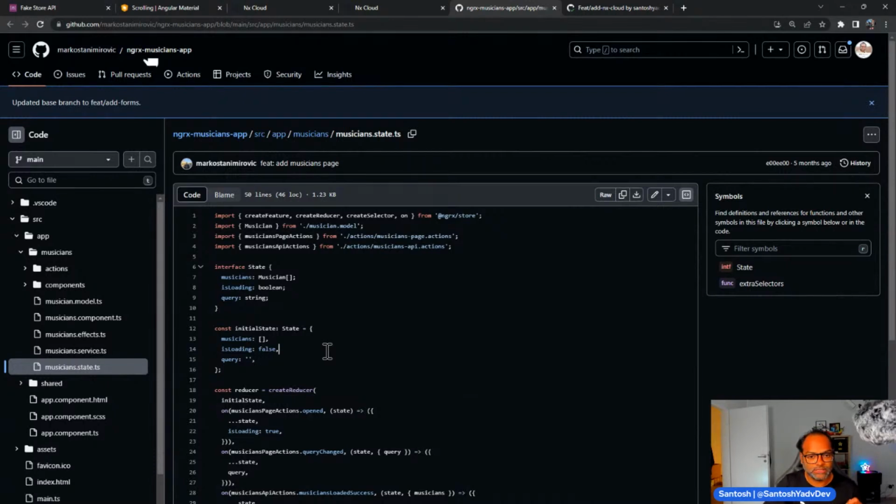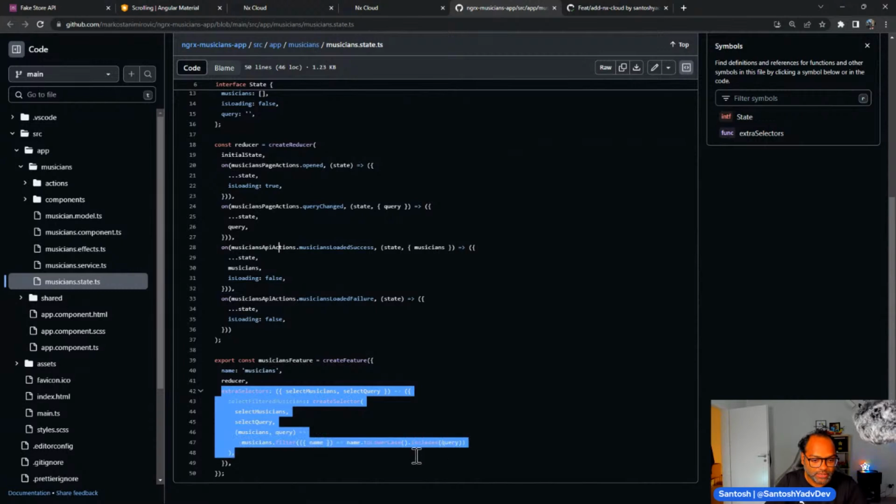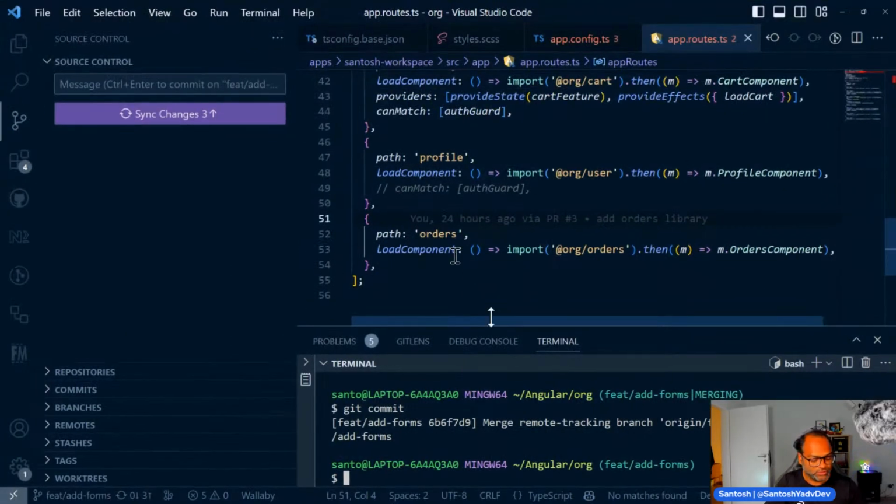But interestingly, with the new createFeature API, we also get the default selectors. There's something called extra selectors which is available, and we can just remove the selector file which we have written so far. So let's see how we can utilize this.